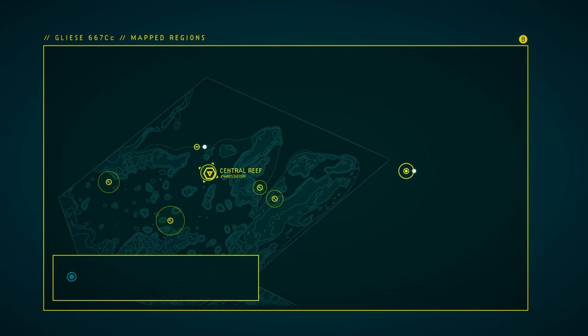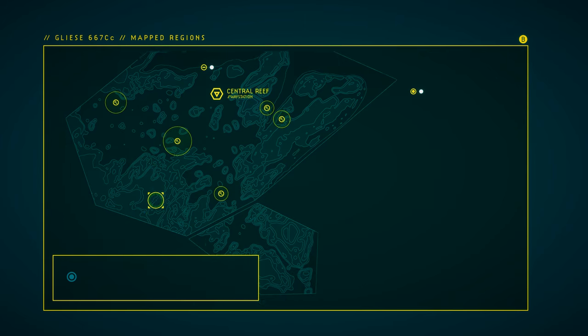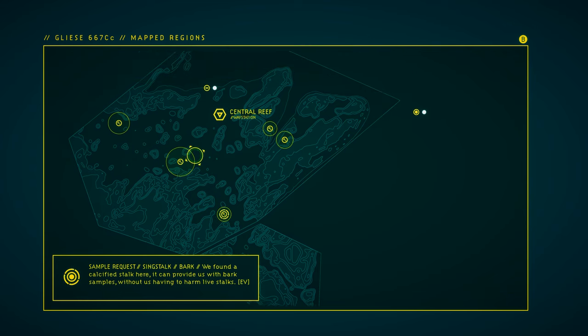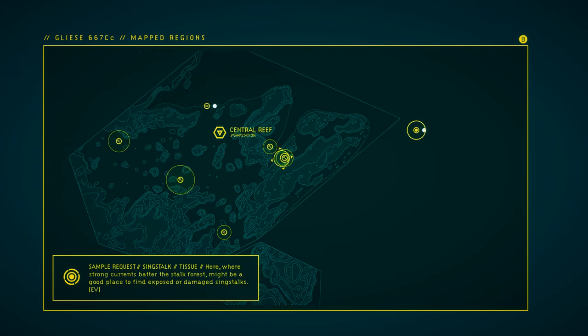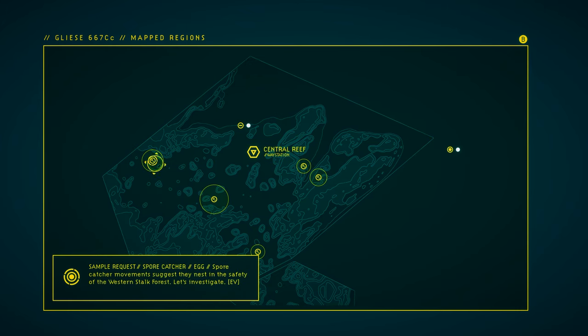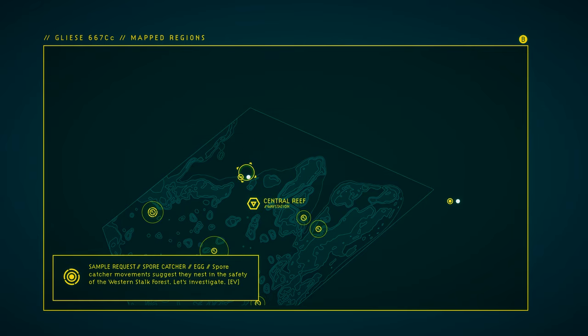That's the Waystation. Sample request. Those symbols are for sample requests. Signal stalk tissue. Reef stalk root. And what is this?